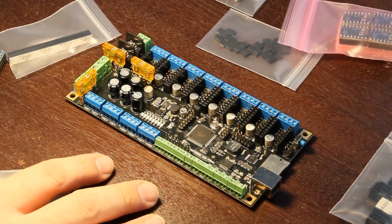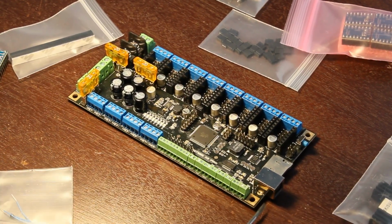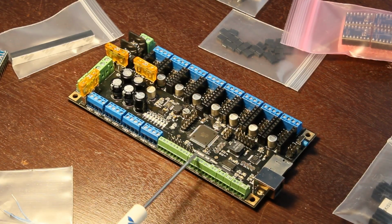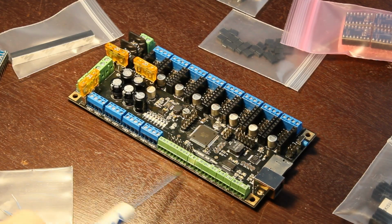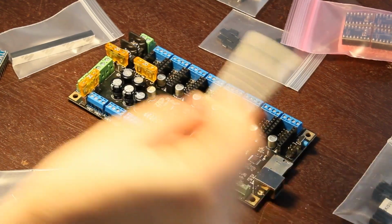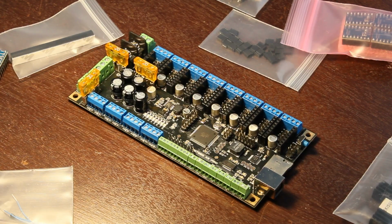I don't want to quote prices, but I think it's really relevant since this is kind of a budget thing. This was $135 for the board. The Pro one that's got 2 less stepper slots and a few less of this other stuff on the front is like $95. But those prices may change, so at the moment that's what I got this one for. It's $135 plus shipping. These steppers brought the total cost of everything I have here up to a smidgen over $200 US. So it's a pretty pricey board.